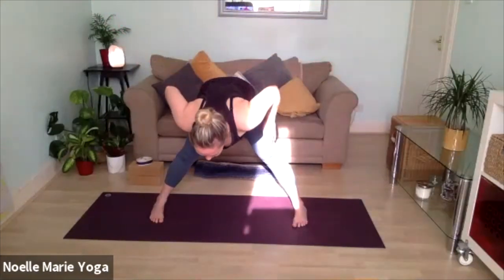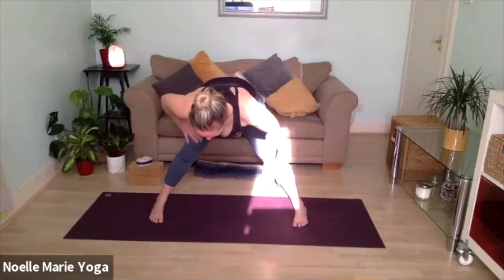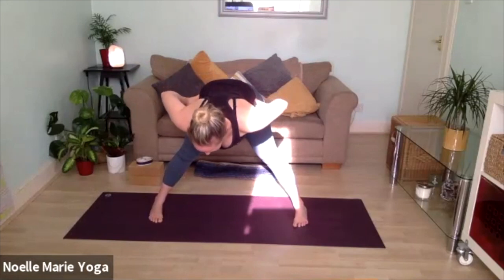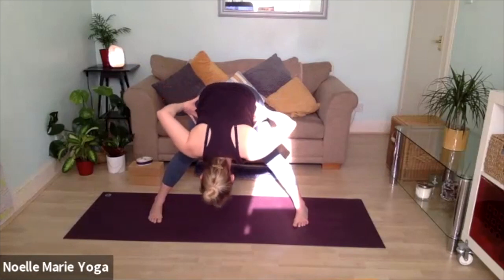Inhale, sweep the arms out to a T. And exhale, fold forward. So if you need to keep your hands at your hips, feel free to do so. If staying halfway is enough for you, do that. Or if you can go further down, exhale, fold deeper.